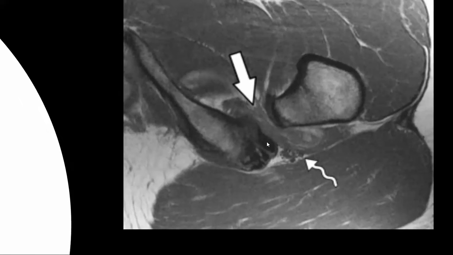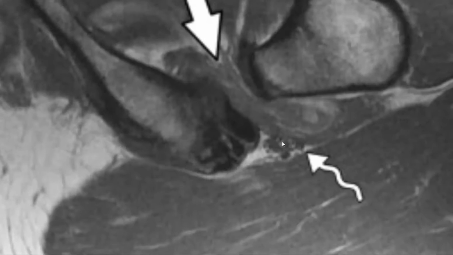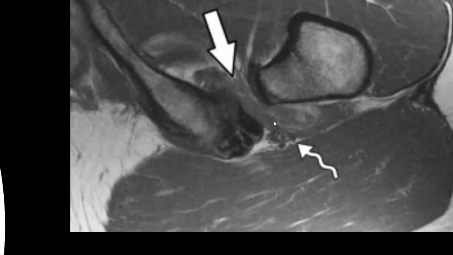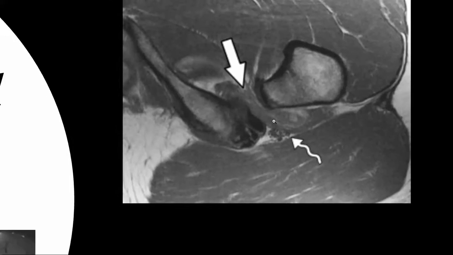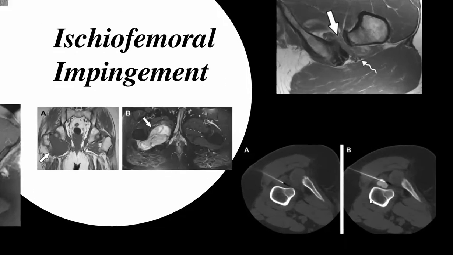Here is another example of ischiofemoral impingement. Again, let's orientate ourselves. It's an axial section. This is the femur, this is the ischial tuberosity, these are the hamstrings. It's a T1 weighted image, so it's not fluid sensitive, but despite that, we can clearly see that the ischiofemoral corridor is narrowed and the quadratus femoris muscle is impinged, it's deformed. And what's interesting here is you've got this fibrillar structure here, which is a sciatic nerve, very close to the inflamed quadratus femoris muscle, and this patient had symptoms going down the leg because of irritation to her sciatic nerve.